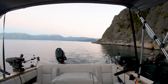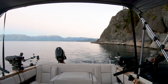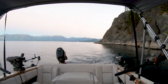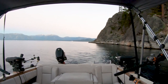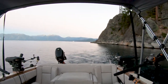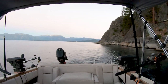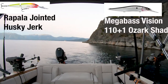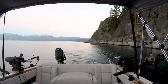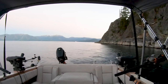What I was using to catch the fish, about 250 feet out from the boat, braid up until the last 150 feet of leader, using jerk baits, mid divers. I'll put up shortly a couple of pictures of what I used, but I would say jerk baits of your choice, mid to deep divers. Anywhere from 3.5 to 5.0 speed, and have at it.